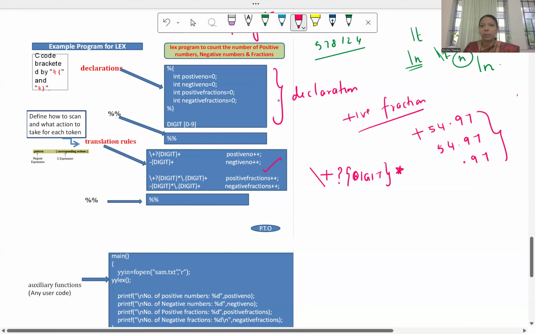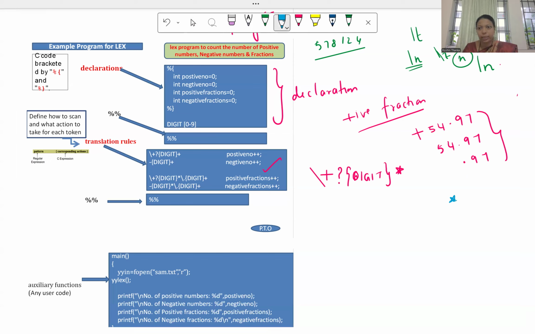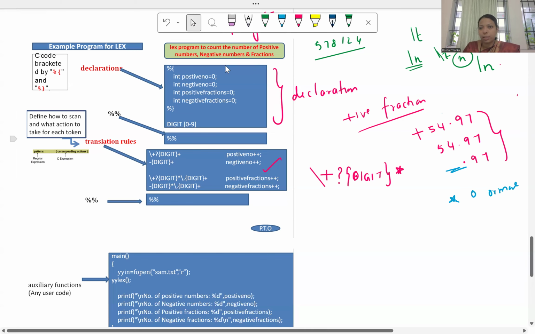What is the meaning of a star? The star is the Kleene closure in regular expression. It is zero or more number of times. So here you can even miss the digit before a dot as well. So I have completed until this part before the dot. Followed by this, you have to put the dot.